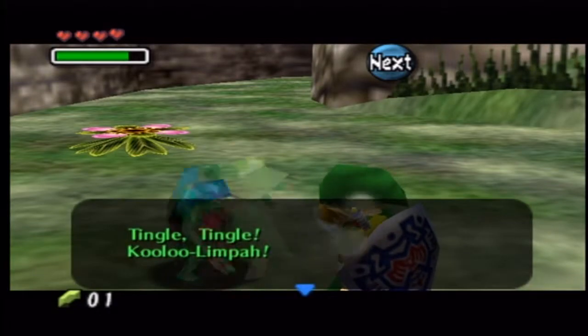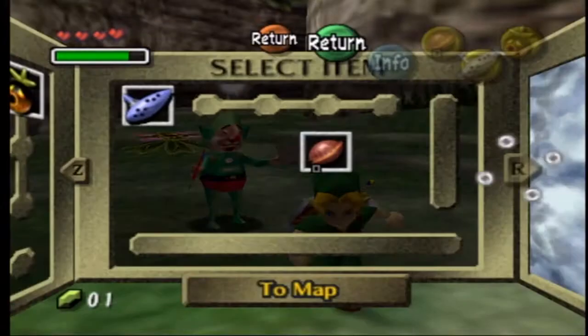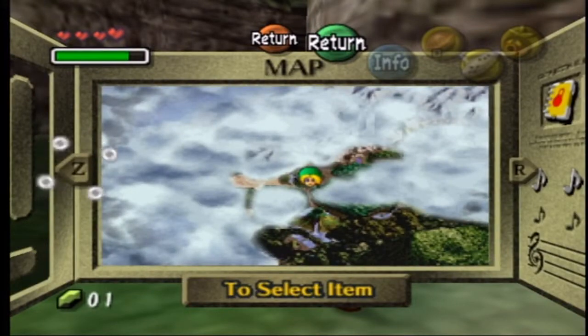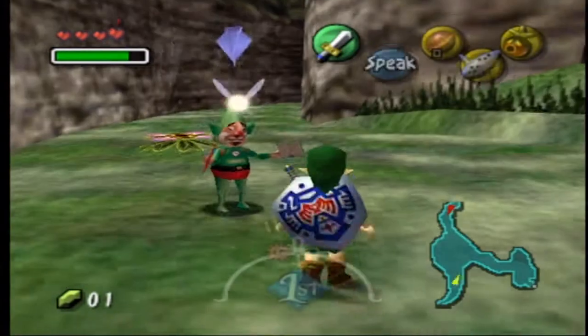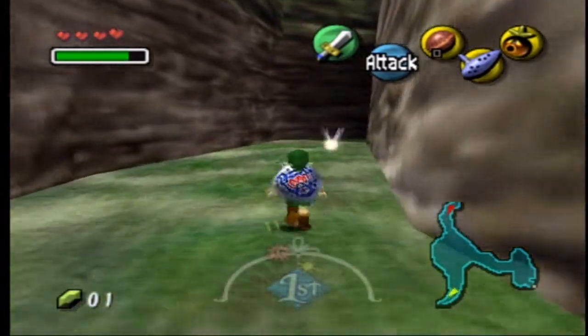And there's his magic words, whatever. So we go to the world map, now we can see that the bottom part is unclouded, and that is the Southern Swamp. So let's continue through this passage to get to the swamp itself.